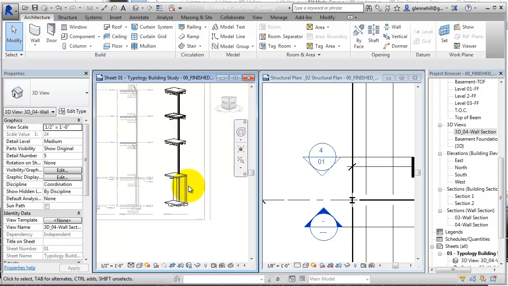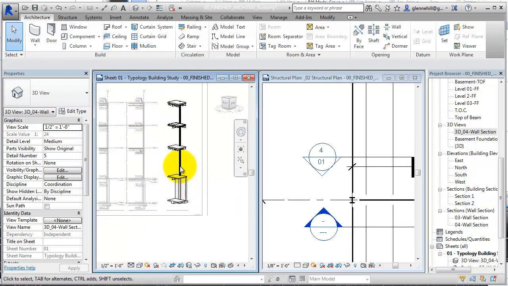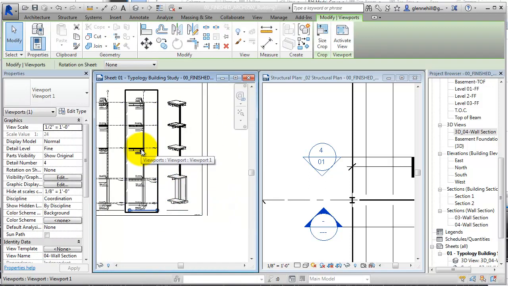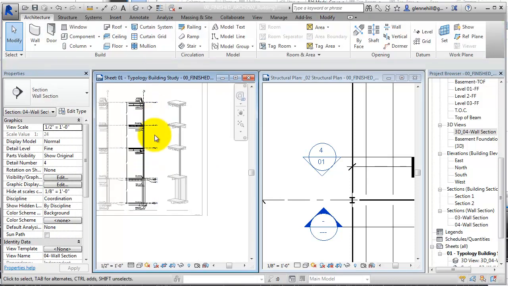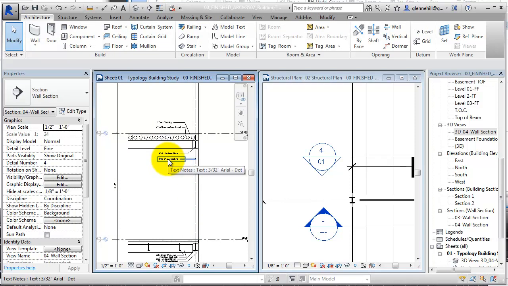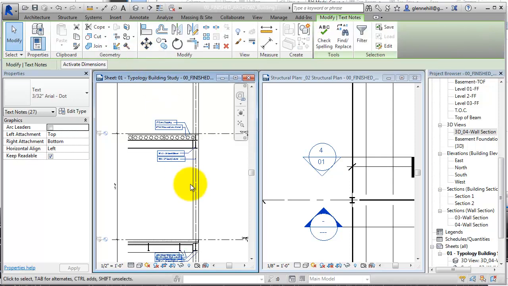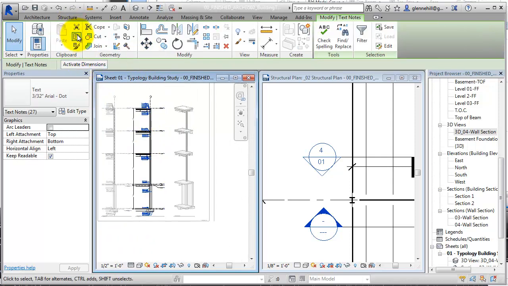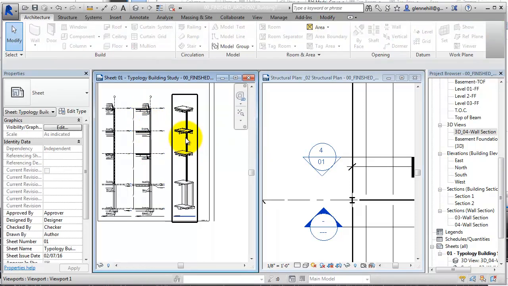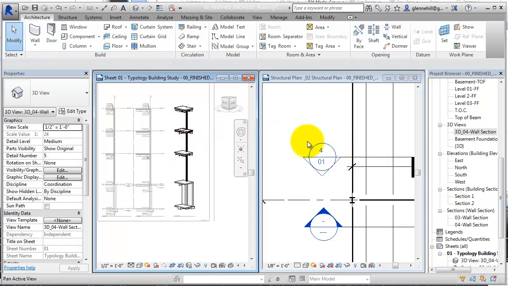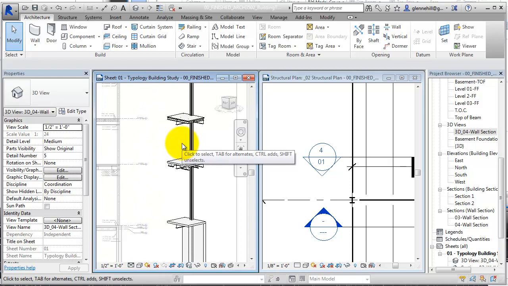Okay, now if I wanted the same text that I had over here on this, let's go in here and deactivate view. Then I could go into this view, and I think I can do it right from here. I can go activate view, I can select this, and I can say select all instances visible in view, and then I'm going to copy it, and then deactivate the view, go back into this view, deactivate it. Now I could do this from view to view if I open their views, but for right now I'm just going to do it this way.